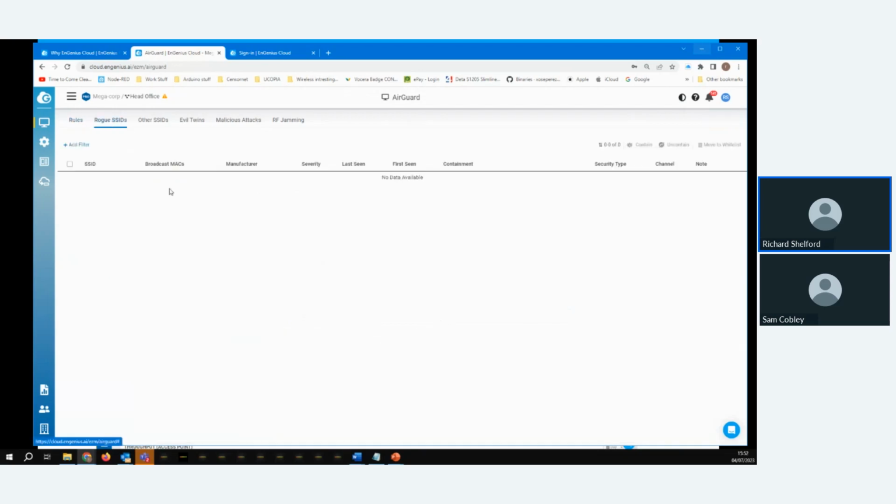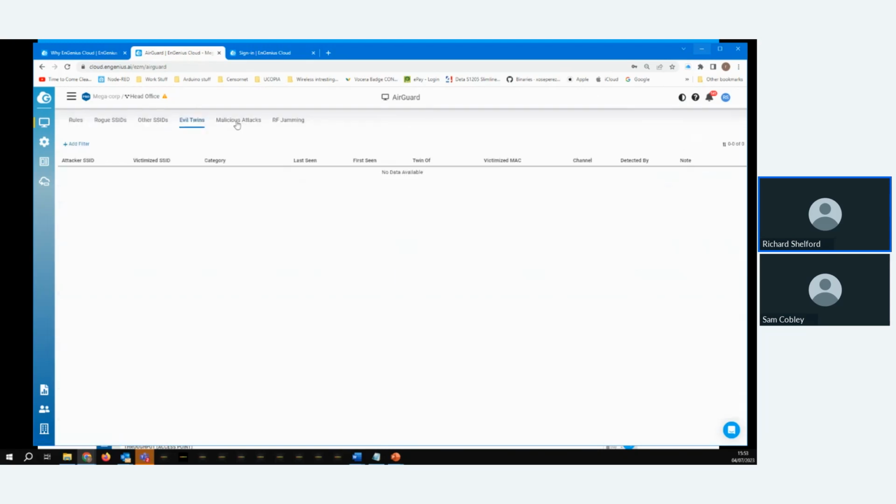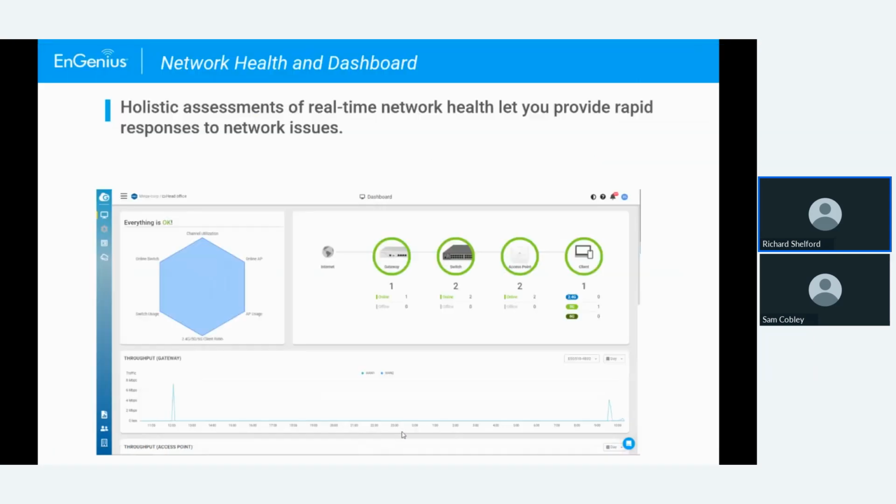So it's enabled on here, so we can then see that there are no rogue SSIDs. What other SSIDs? Well, we can see all of the other networks that the environment can see. Now, the reason we're seeing Mega Guest and Mega Corp is because at some point, well, 6 hours ago, they were configured slightly differently. It's last seen, so it's gone away. This is the current environment seen 9 minutes ago, and they get categorized based on their requirements on that side of it. That's, I think, basically all of those slides that I want to talk about.